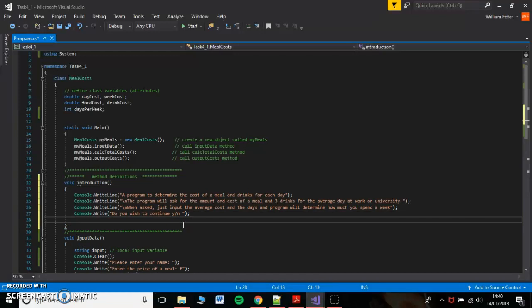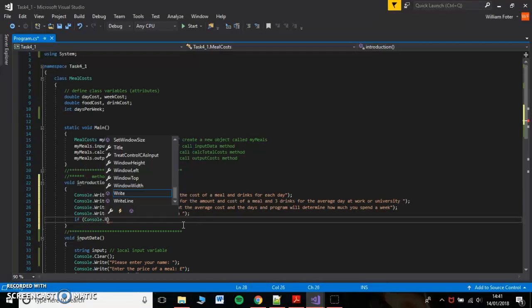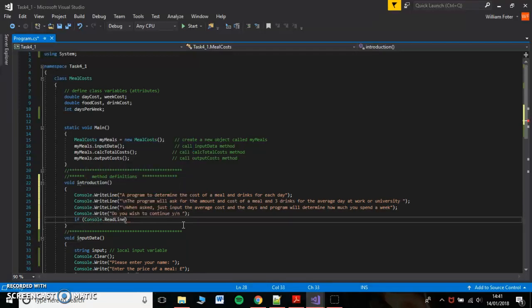And in order to actually use that, we're going to create an if statement. We're going to make it so that if the console reads a no or an n in the above line, the program will just exit. Otherwise it will continue. So to use that, we'll use a new command, which is Console.ReadLine.